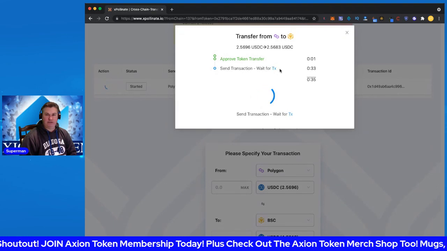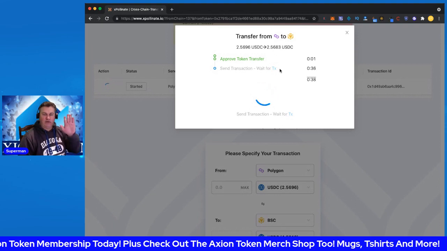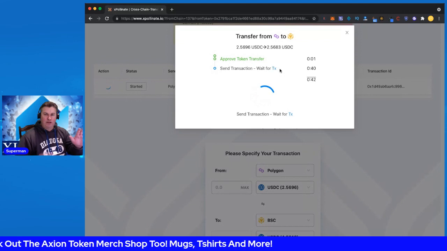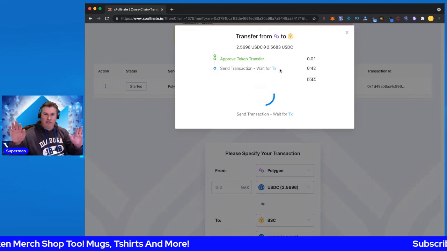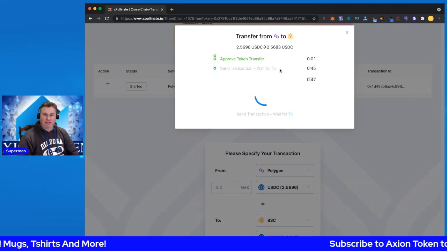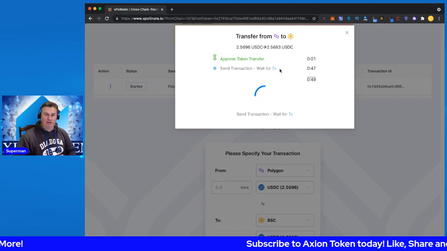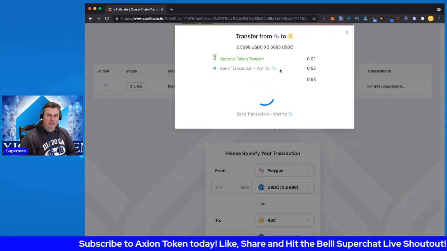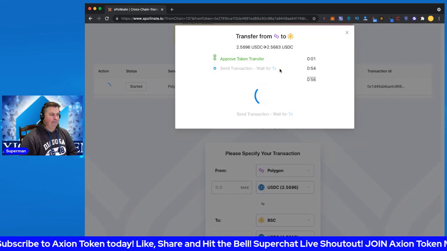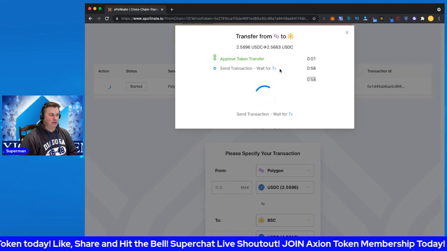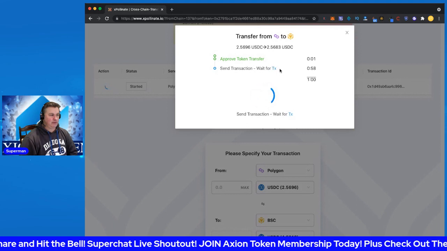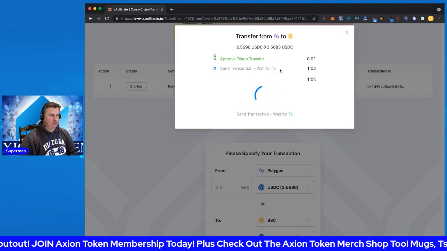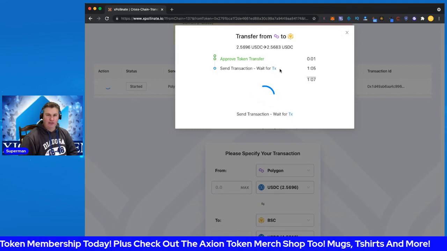You can see it steps you through the different steps as it's swapping it over from the Matic, Polygon Matic network over the bridge, which is using Xpollinate, over to BSC, Binance Smart Chain, and you can do any platform. So it's pretty neat. So bridge is just really bridging those two networks, if you're not familiar with that terminology. So very cool. Now it can take a few minutes, so we've just got to be patient here as well. So this video will be a bit longer because we're waiting for the bridge to process.